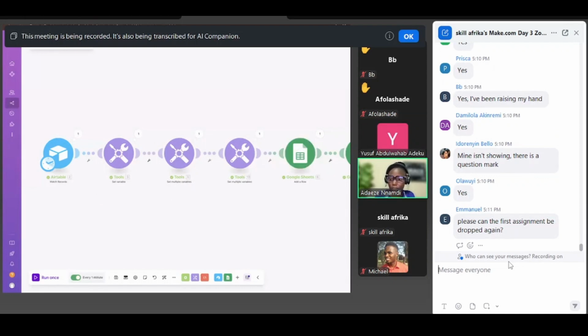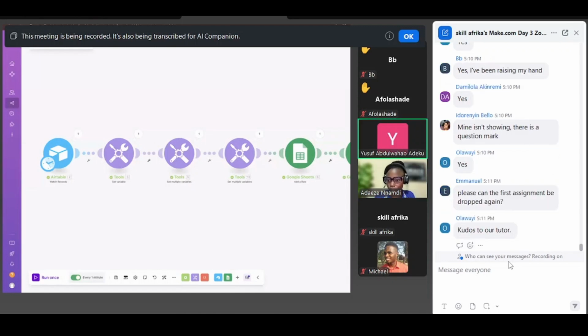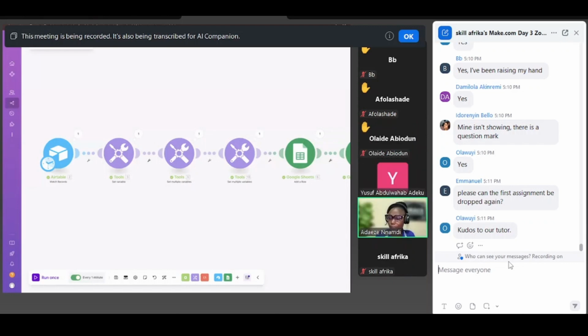Yes, it's a blueprint. I've sent it to the chat. Okay. Is that all we'll get, or won't we also need the data? I've also shared my Airtable database where the data came from. I've shared the link for you to duplicate into your own base.